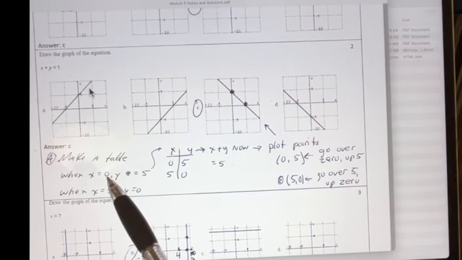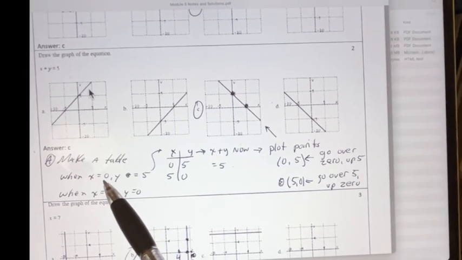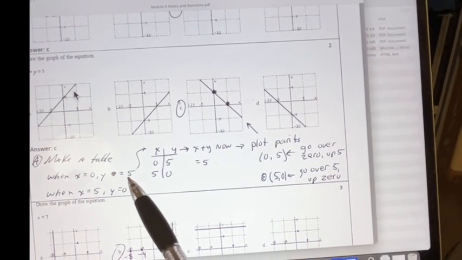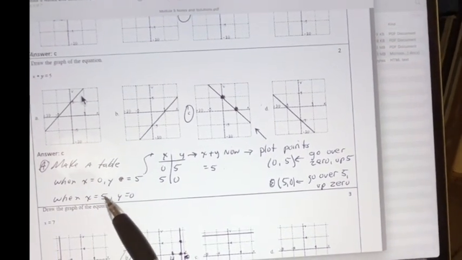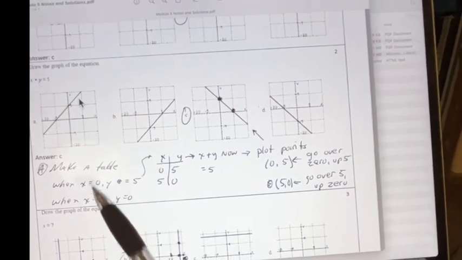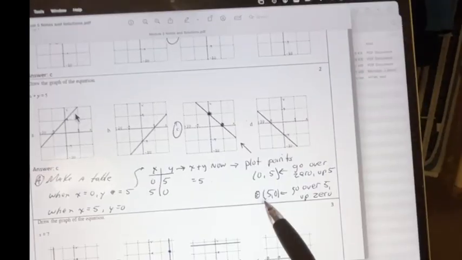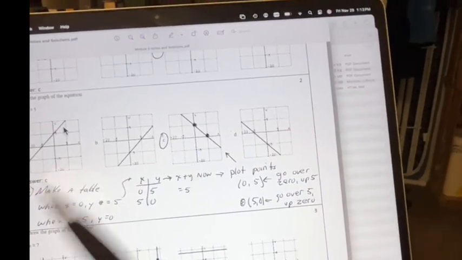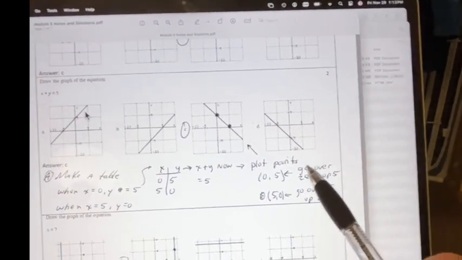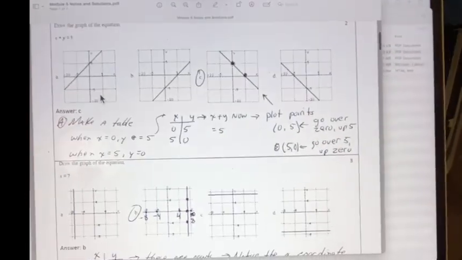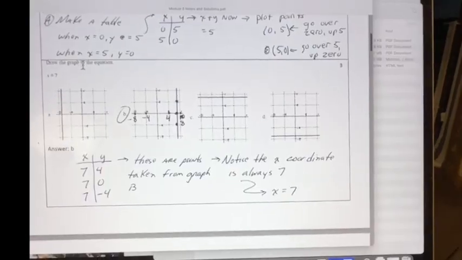You can always start from there. So if you plug x equals 0 into there, y equals 5. Hopefully you see how that works out. When you plug x equals 5 in there, you get y is 0. And then now plot these 2 points, and you'll see that it's that one right there. I even give you instructions on how to graph those if you need them.